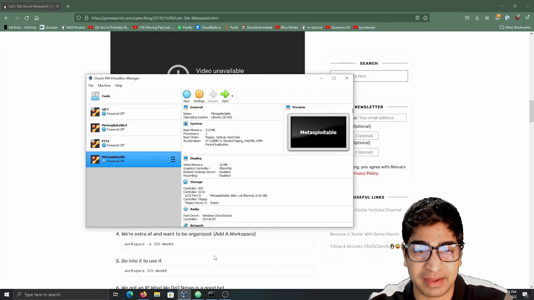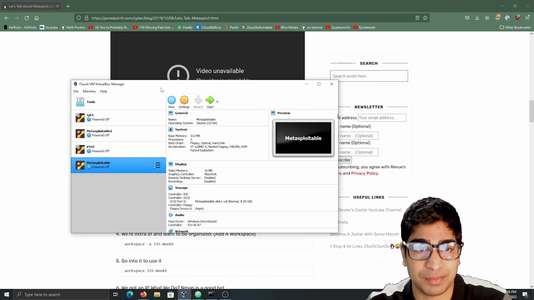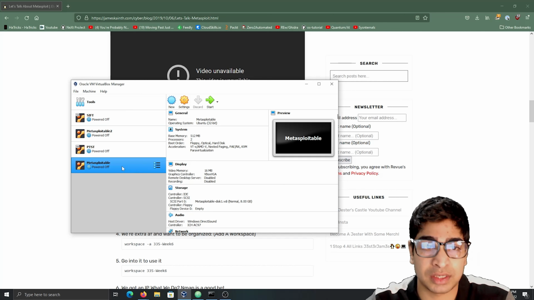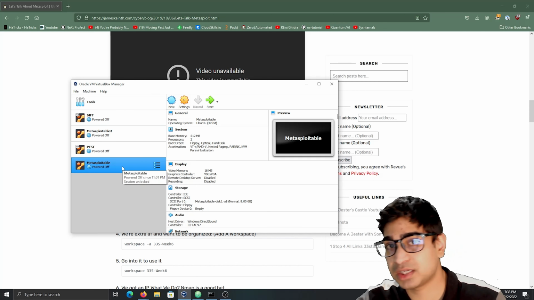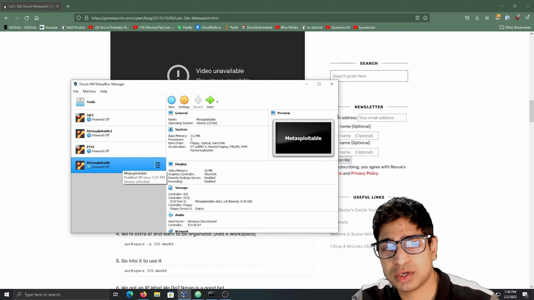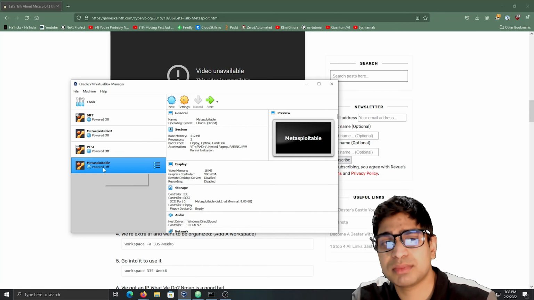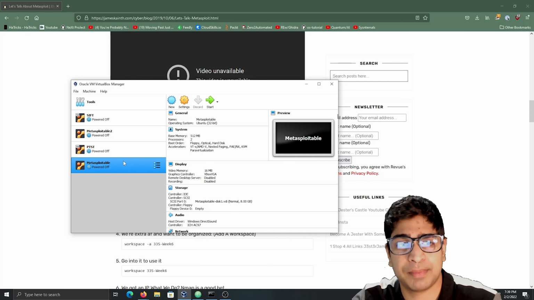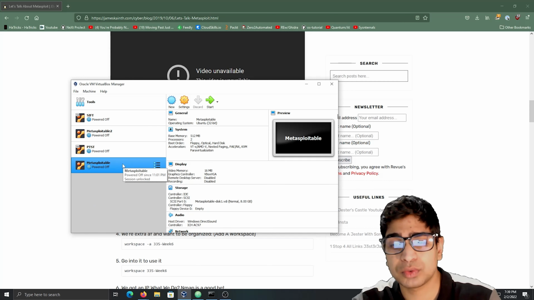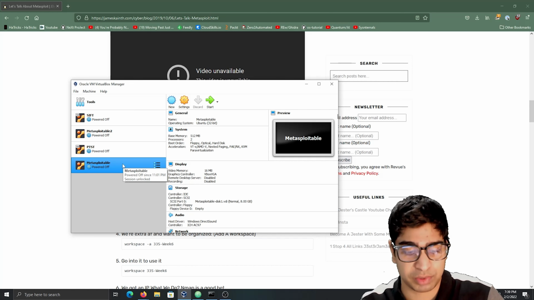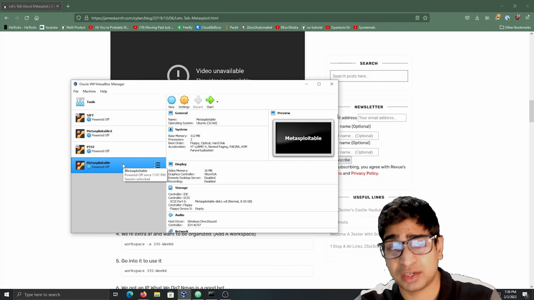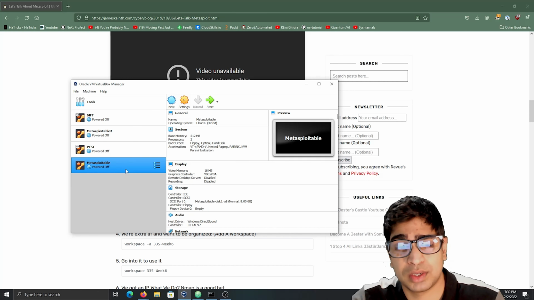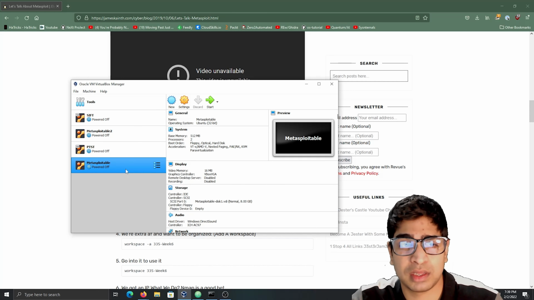Right off the bat, I got my VirtualBox machine set up, and the machine that you're going to be leveraging is going to be Metasploitable. There's Metasploitable, and then there's Metasploitable 2. We're going to be using the first one because that's what this blog post is specifically about. In Metasploitable 2, the difficulty of exploiting that box actually increases. So, for example, if you run an Nmap scan on that box as opposed to this one, you're not going to get the same ports and things along those lines.